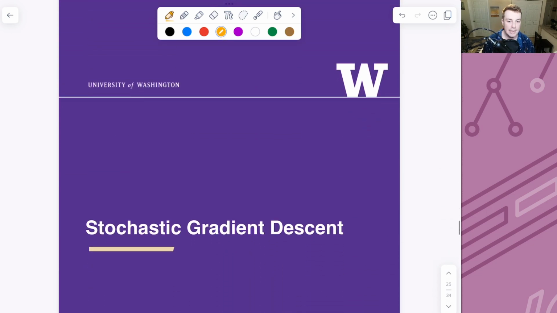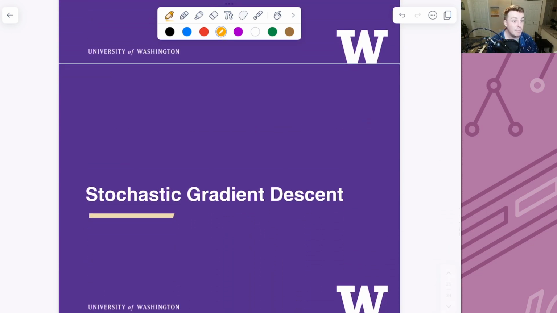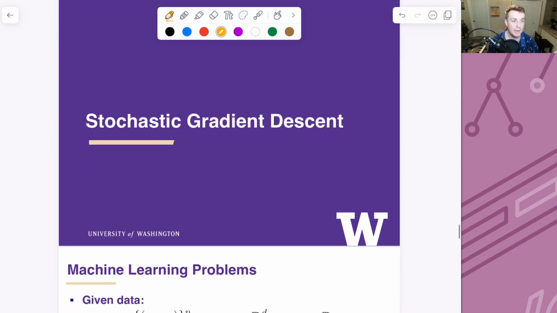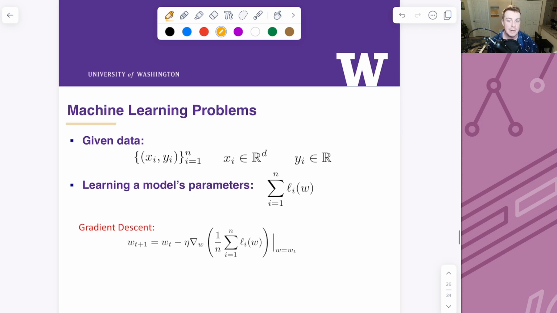So here we just say our gradient descent demo. And I want to talk about this modification of this algorithm called stochastic gradient descent. This is the powerhouse algorithm that is more commonly used in theory. There's a slight modification that actually is used in practice that I'll talk about at the end.